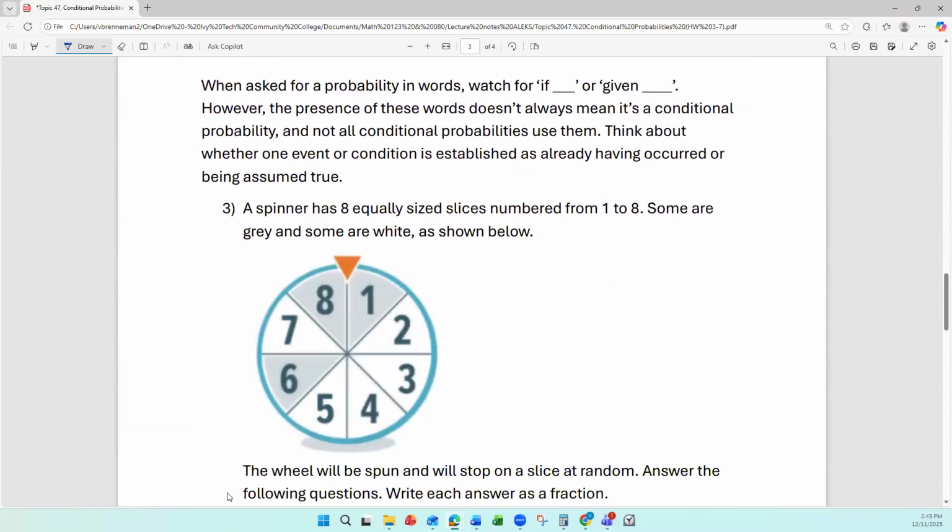All right. In words, you'll usually see "if something" or "given something," not necessarily always, but those will be your cues to look for. Generally, look for one of these assumptions being made to begin with. Then it's a given, a conditional, versus if both of these things are being assumed to be true at the same time, not in any particular order, like this first to begin with, then it would be an "and" type probability. So the same number is on top either way, but the conditional will divide by the given total rather than the overall total.